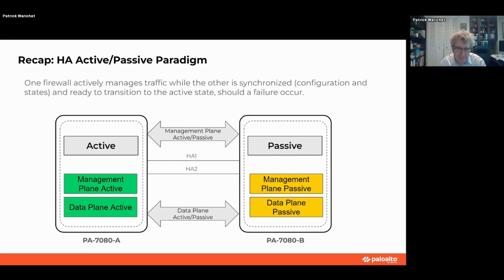On the other side, the HA active-passive, which is most of our deployments today, has the second firewall completely silently synchronized at both the control plane level and the management level. The data plane is also silent. It only requires 2 interconnections that can be provided by the HSCI port on certain platforms, the HA1 and the HA2.